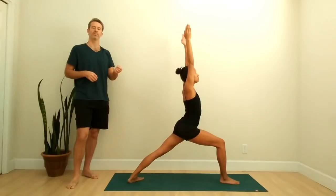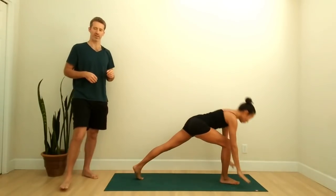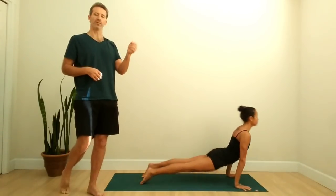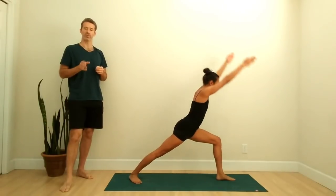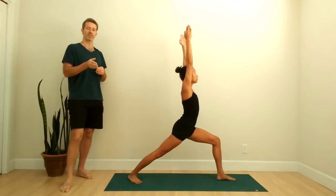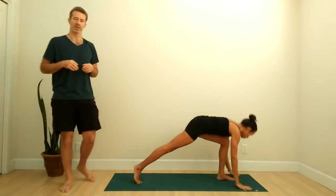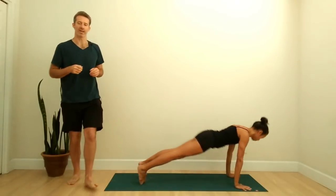Hold for the inhale, hold for the exhale. Now inhale, low push up, exhale. Up dog, inhale, down dog, left foot between your hands. Back heel flat, warrior one, inhale, holding the pose on the exhale. Hold for the inhale, hold for the exhale. One more inhale, low push up, exhale. Up dog, inhale, down dog, exhale.